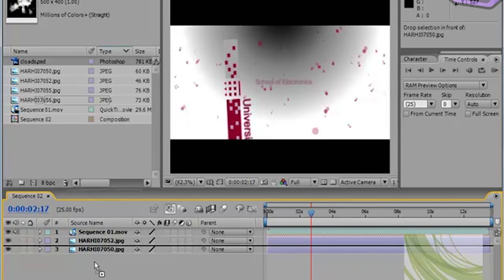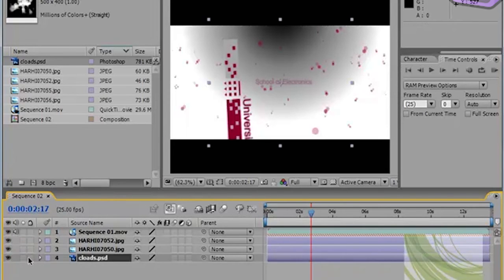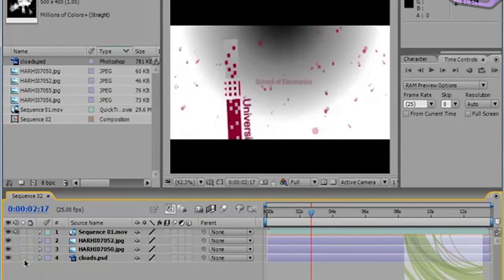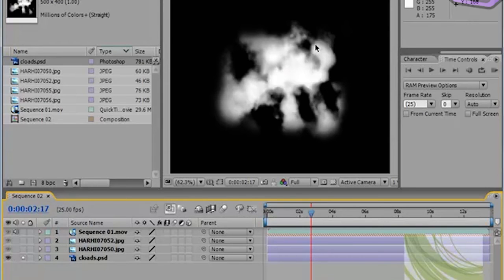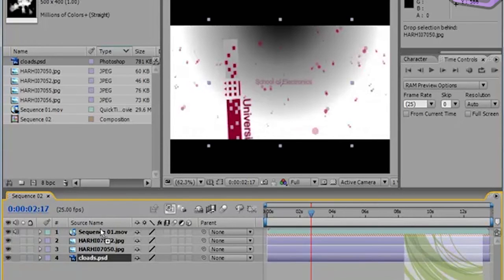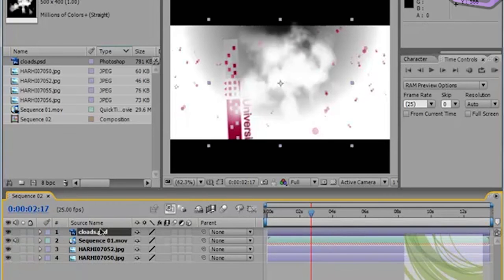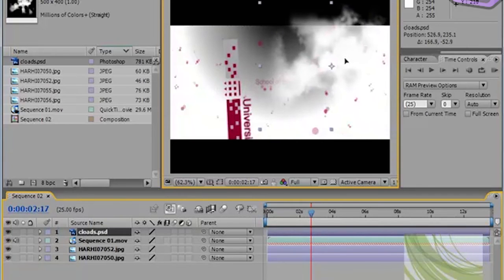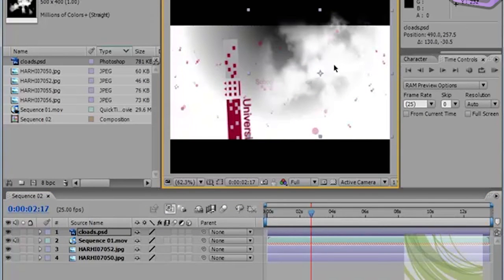If I then drag that and drop that to the window, you can see my cloud has appeared. Now, because of the way the clouds are created with the brush inside Photoshop, they basically have some level of transparency. So if I select and drag that and put that all the way on top of the stack, you can see that it's got transparency. In particular, we also deleted and removed the previous layer that it was sitting on. That was one of the reasons why we did that, because we wanted to retain that transparency inside Photoshop.